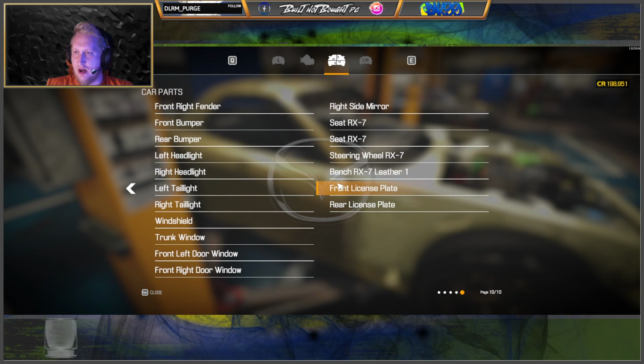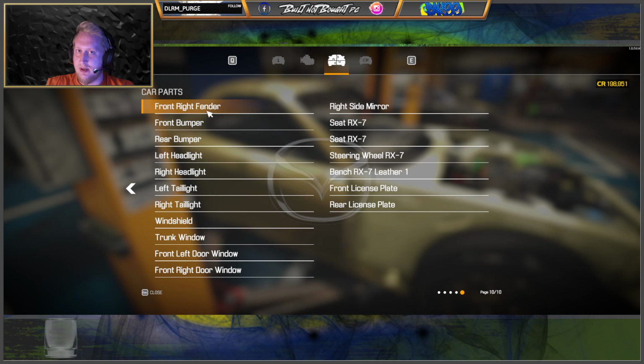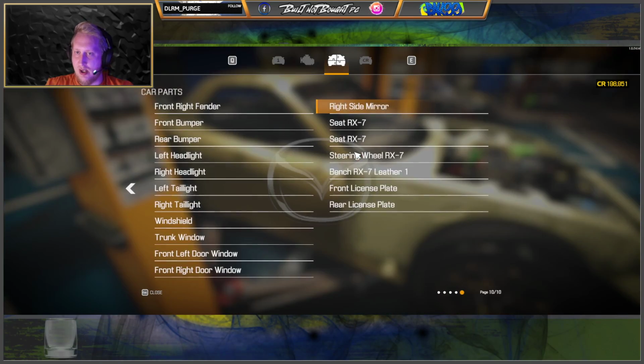For this, it's all at 100%. So for instance, because I'm building a car from scratch, the parts that are missing for me are the ones that don't say 100% next to them. But they will be greyed out for you if they are in a challenge. So it's just in the parts tab. So again, look at the car, go to the Hot Wheel, car status, and it's in the parts tab.